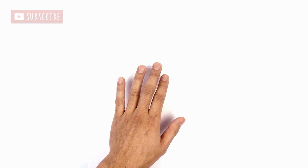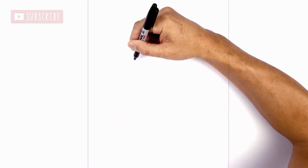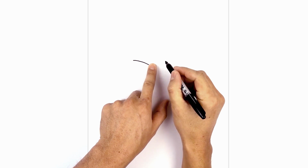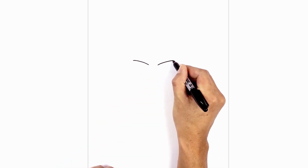Now we're going to get started in the center of our page with the eye. So I'm going to move over towards the left side and draw on the lower edge of the eyebrow. We start on the outside, curve down and then in. I'm going to leave a gap in the center and do the same thing on the right side. Let's line up the inside, draw a curve going up and then out.